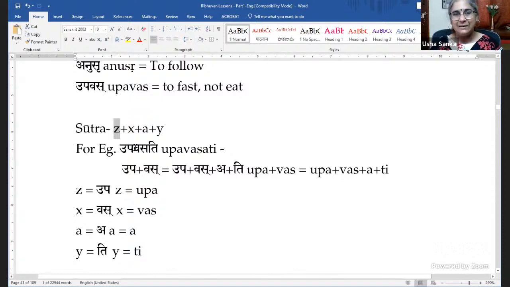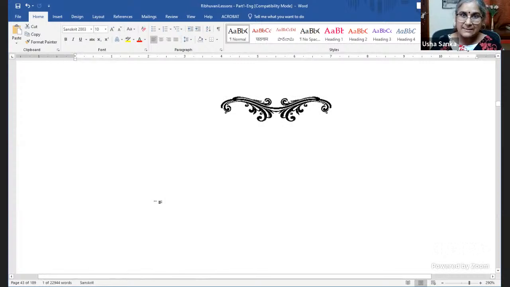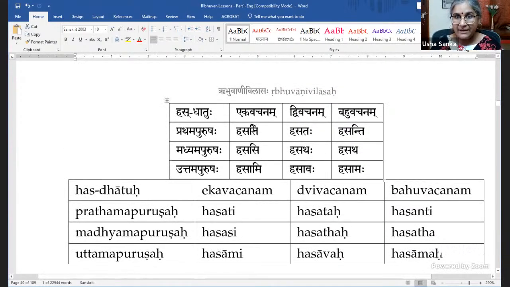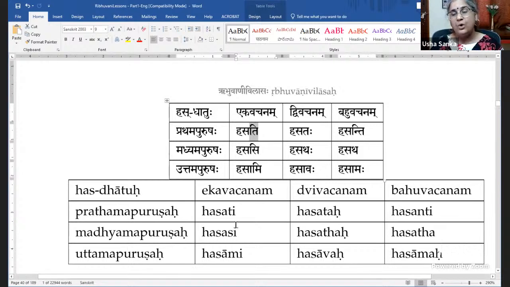Now the immediate question will be, if there is a y here, if there is a t here, will there be all these things? Like we have a t, but we don't stop with the t. Once there is a t, there will be tah, there will be anti, there will be si, there will be thah, there will be mah, there will be everything. All the 3 into 3, 9 forms will be there. Will they be there? Yes, totally. You know the answer already? Are you happy with this?